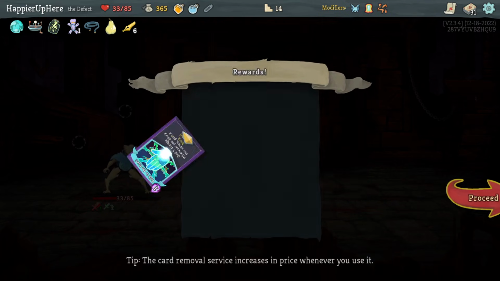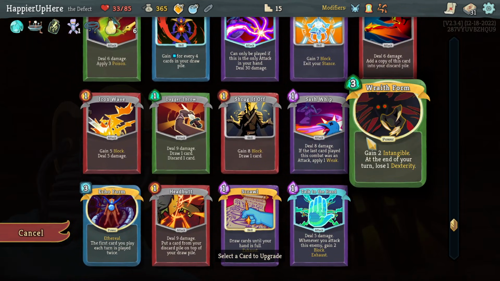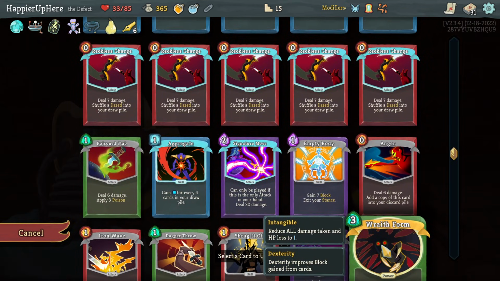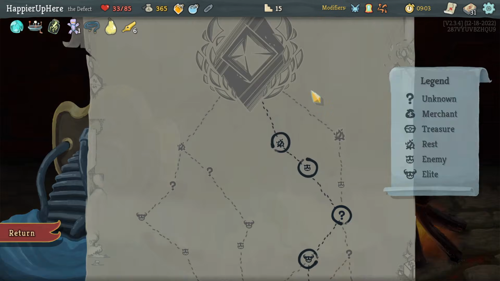Talk to the Hand is really good, though. I think I'll take it, and I might even consider upgrading that, because I can't really think of anything else to upgrade. Wraith Form upgrade might be a little too risky. Agate upgrade is pretty nice, too. But no, I think I'll upgrade the Talk to the Hand. That should help against the Guardian here.